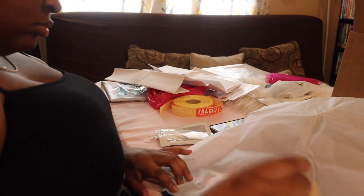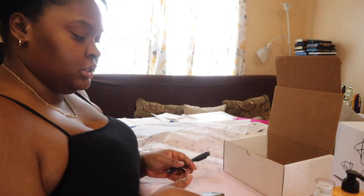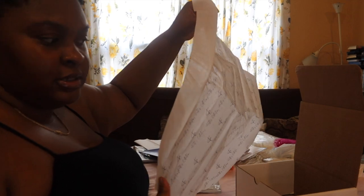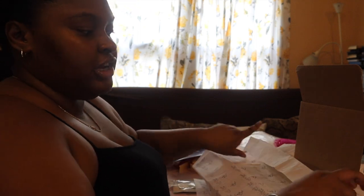Now that is done, I'm going to write her order number, which is 1168, on the bottom of the box. And doing that helps me when it's time to put on the poly mailer. I don't get confused with which order is what. It just helps me stay organized. So now that it's done, I'm going to put it in the opposite way, with the shiny part down. So when I wrap it, the shiny part could cover the products. And I'm just going to push it in.